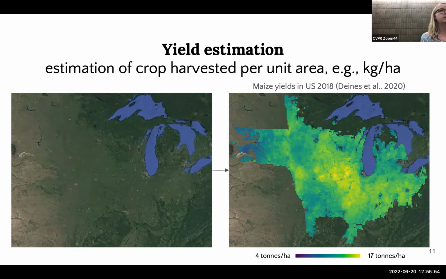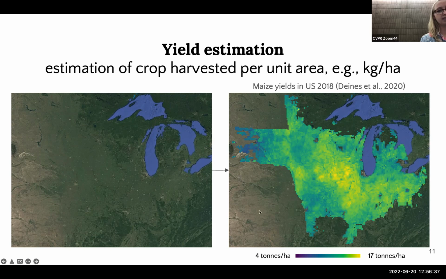So another common task is yield estimation. Probably something you saw a lot of in Catherine's talk is people want to know how much food, or how much crop volume or crop weight, this field is going to produce at the end of the year, and what that aggregated estimate is going to be over an entire county or country. So yield estimation is just estimating what that harvested amount is going to be per unit area. This would be expressed in units of, for example, kilograms per hectare or bushels per acre in the US, or in this case, tons per hectare.